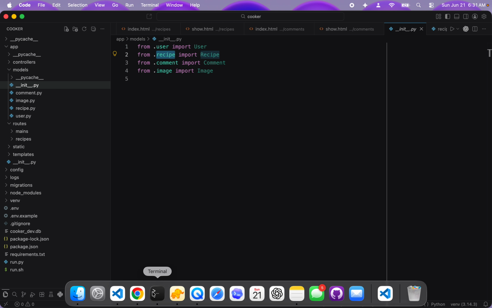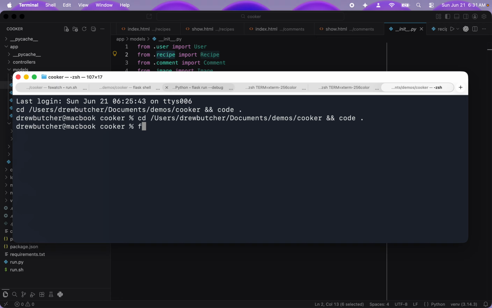So that's all registered. So now I want to do Flask make controller and then test kitchen. All right, so test kitchen and then recipe controller. And I want all 7 RESTful actions. So I want to be able to see all the recipes.